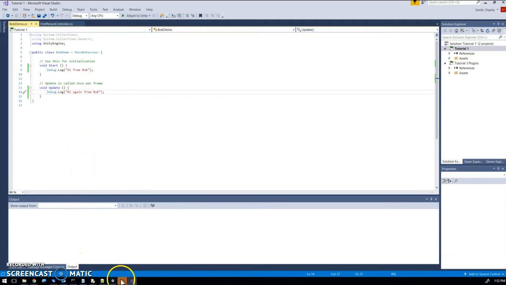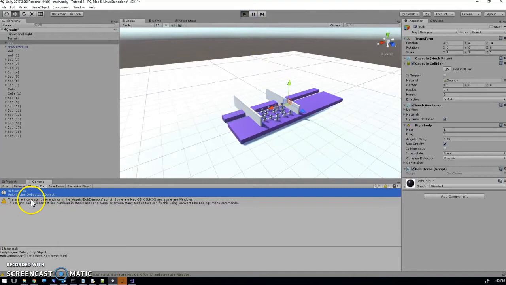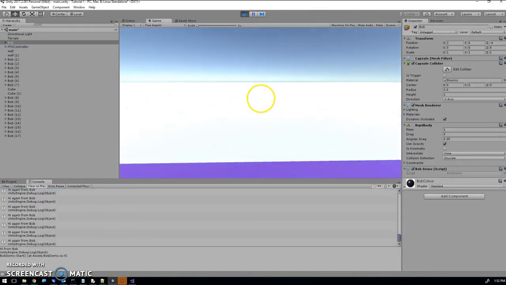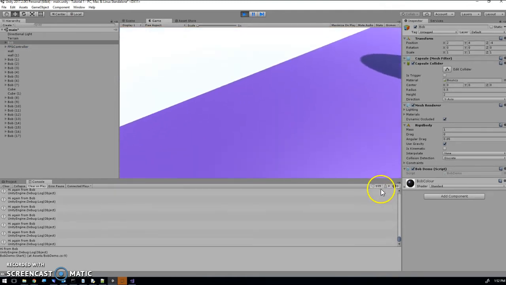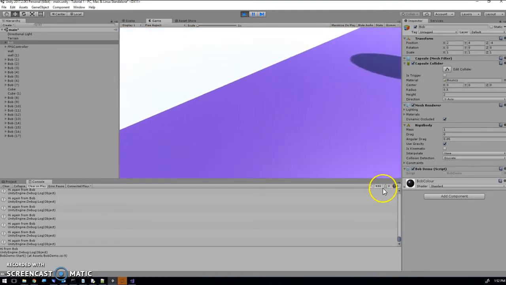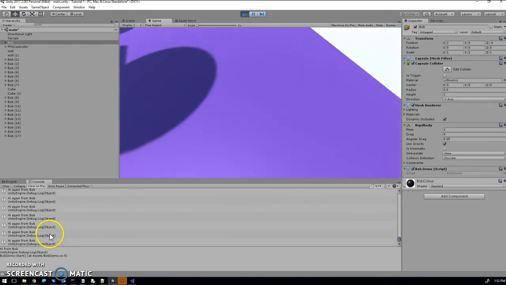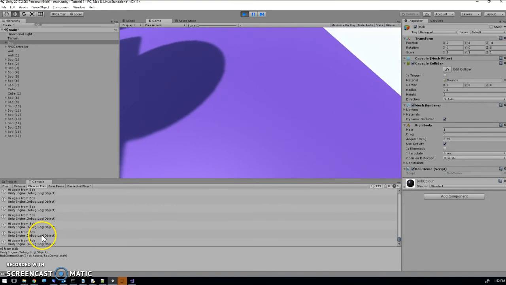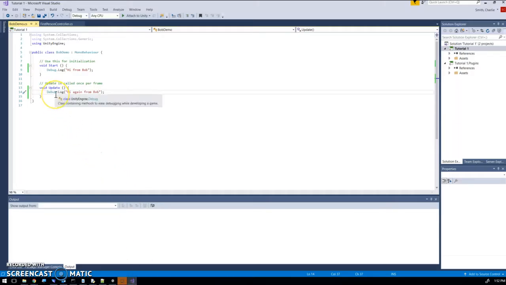Save that again, back to Unity, hit the play button, and we should see the console do some stuff. Yeah, so we did get the hi from Bob right at the very beginning, but you can see right here now the number of messages we're getting. We're getting about 60 per second, because it's doing about 60 frames per second. Hi again from Bob.